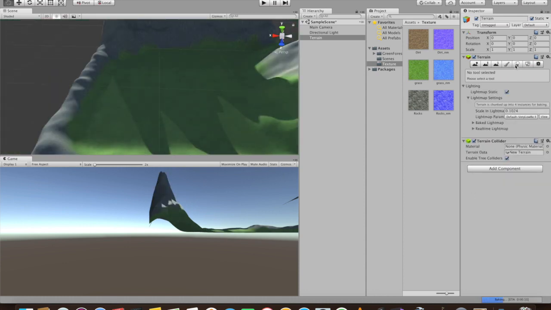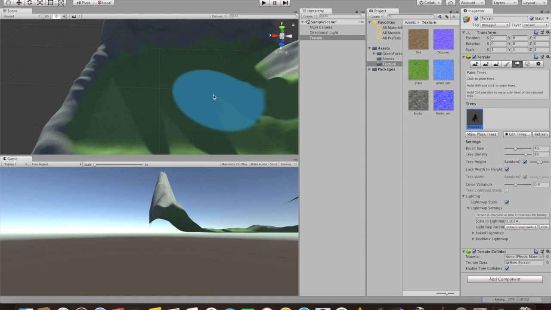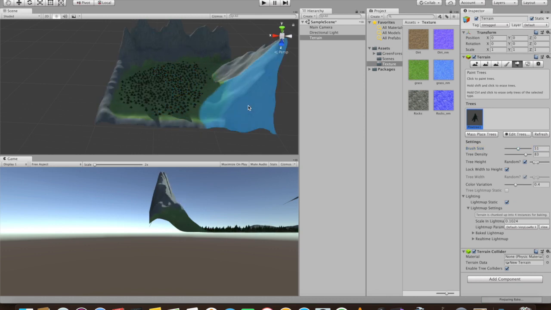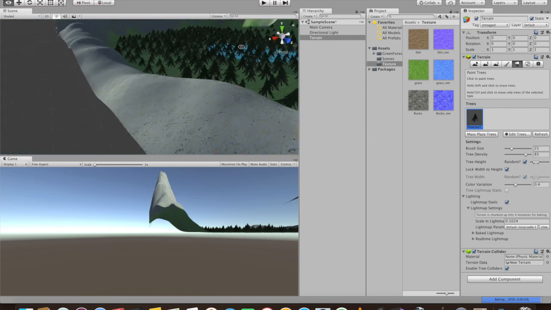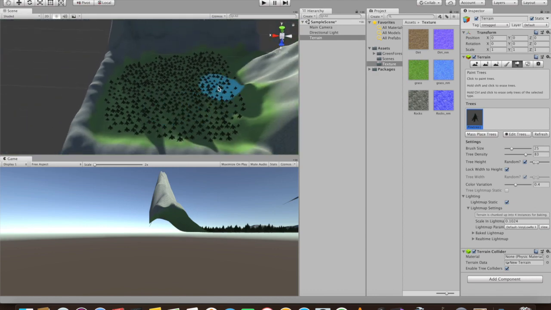Okay, first before we start painting dirt, let's add trees. Let's search for a tree. Okay, this pine looks okay. Increase the brush size, decrease the size of the tree. The range will be between these. Okay, the tree looks fine by me. Let's just decrease the size. The tree looks fine. It looks pretty much real. That's fine.